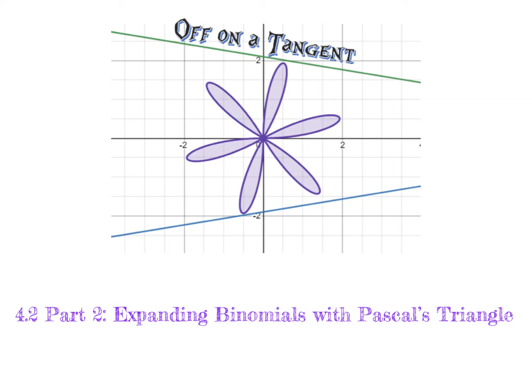Hello and welcome. In this video, we're going to learn how to expand binomials using a more efficient method. When I say expand polynomials, I mean like the quantity x plus 5 to the 7th power. Instead of having to multiply each of those terms by hand, we're actually using this shortcut, this trick called Pascal's triangle, to help us expand in a more efficient way. So let's go ahead and jump right in.